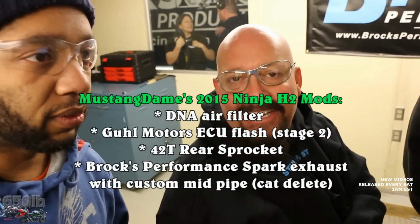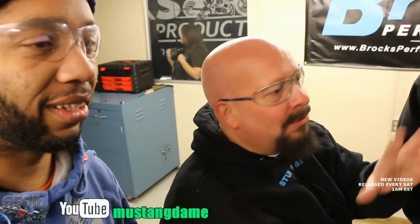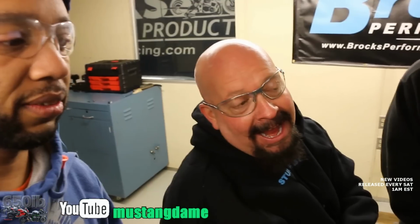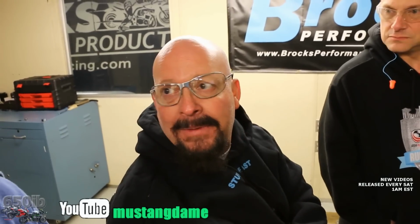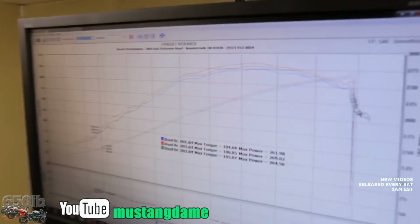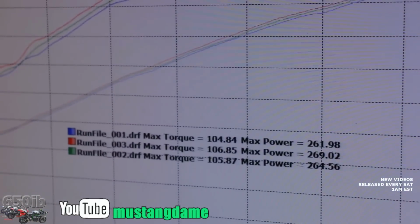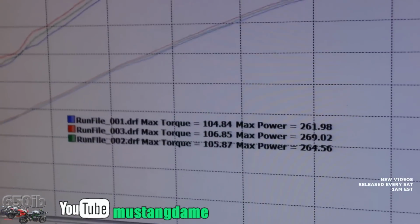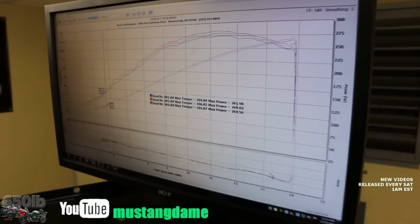Absolutely beautiful conditions. 9% humidity. It's Disneyland. Right. But, I mean, incredibly cool air and almost no humidity. Wow. These are probably some of the best conditions that we're going to get to dyno in. And I mean, that's just fantastic. Even on the SAE scale, you're at 269, which is just fantastic.